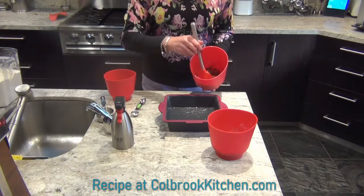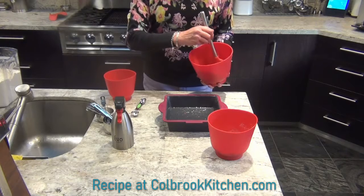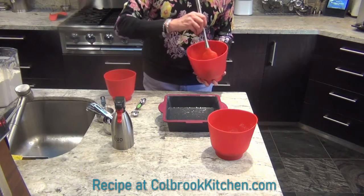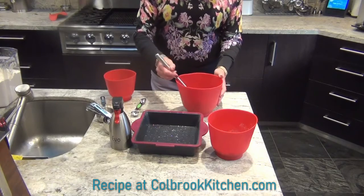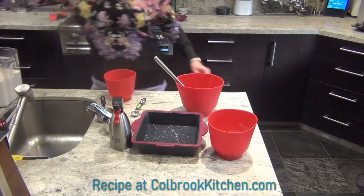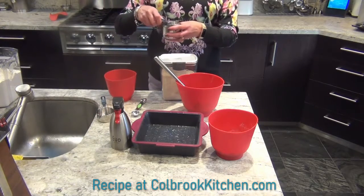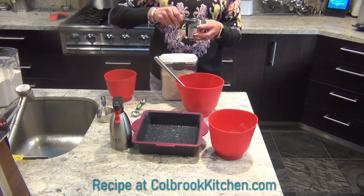Okay, we've got our butter and our chocolate and our spices all melted together. And the fact that we didn't have to melt this into something different saves us a step. So next, we want to put in 1.5 cups of sugar. So we'll take our sugar canister from Progressive. And we've got this wonderful new set of measuring cups from RSVP that come in all the good sizes.